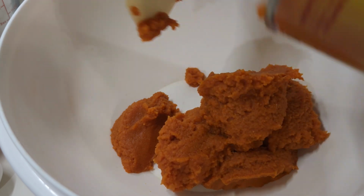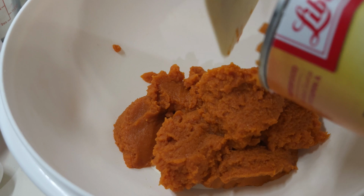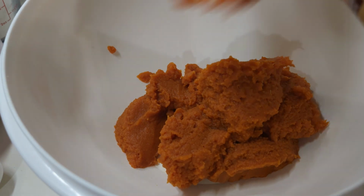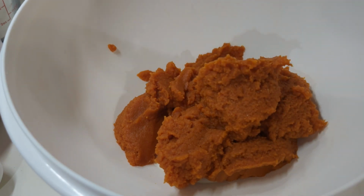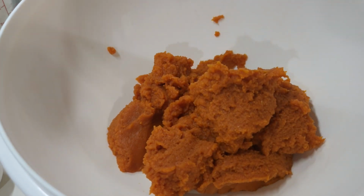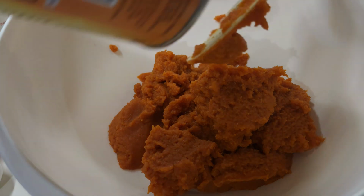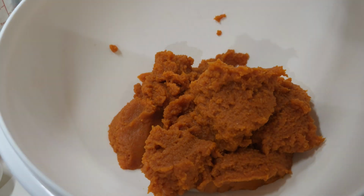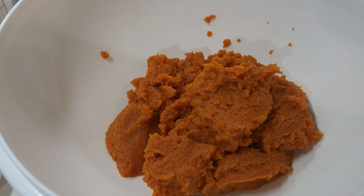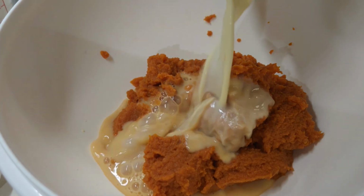And do I have a preference over Libby pumpkin and any other? Kind of. I mean, when it comes to pumpkin, I am kind of a Libby purist. There are very few things I am a purist of, but this seems to be one of them. Don't know why. They all taste pretty good, but there's something about Libby's that I just think tastes better. And there's the pumpkin. And next I'm going to go ahead and add in the can of evaporated milk.